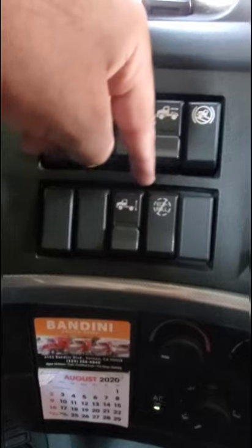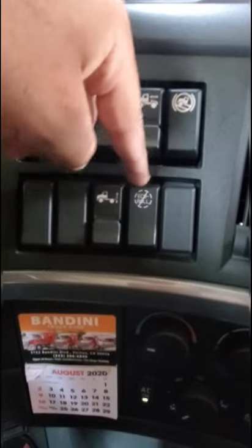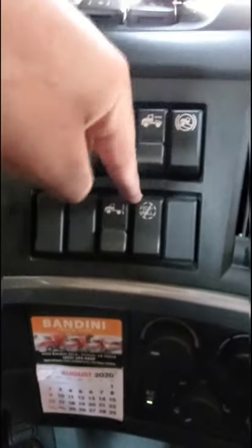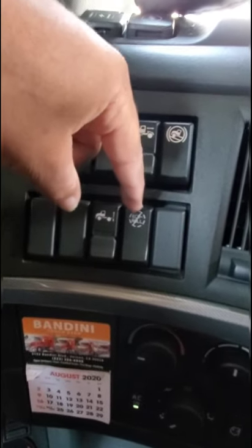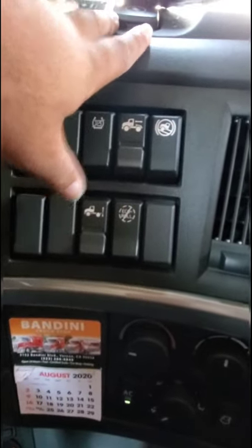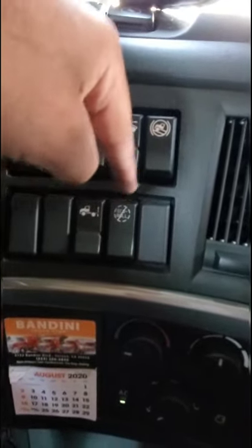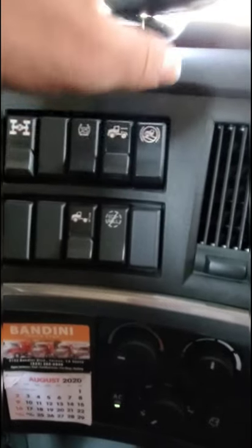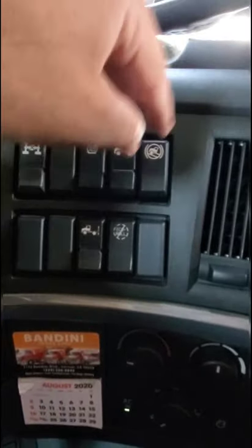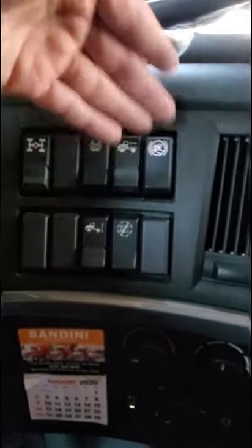That will drop the airbags. This is the eco roll — I'll try to simplify this. Basically it helps the truck be more efficient on the highway. When it's going uphill and detects the hill is about to end and go downhill, it puts the truck into neutral on its own to coast up and then coast down without using any power. Extremely smart — why use power going downhill when gravity can push the truck down?